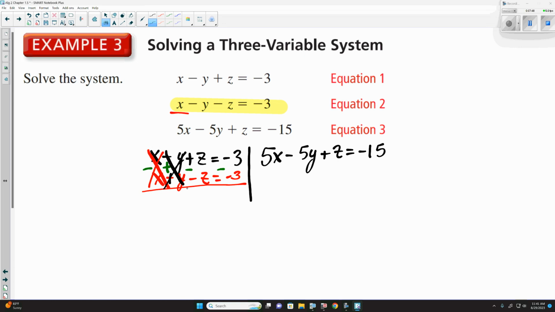Well, this is kind of going the way the last one went, didn't it? Let's look at the next one. Z minus negative Z. Well, the negative negative makes a plus. So Z plus Z is equal to negative negative makes a plus. So negative 3 plus 3 is 0. So we have 2Z is equal to 0. At this point here, we can solve for Z. We can divide both sides by 2, telling us Z is equal to 0.